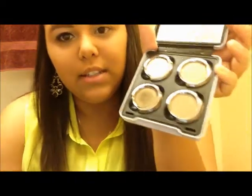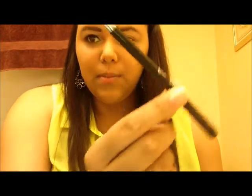I'm going to move on to my crease now. I'm just going to take a matte natural light brown. The reason I want to put that brown on my crease is so that it gives your eye a little definition, and it tells you where your crease is and where you should put your makeup as far as eyeshadow goes. The color I'm using for my matte brown is this one right here. That's called Buck, and it's by Urban Decay. I'm applying that with a blending brush from Sigma. It's E25.